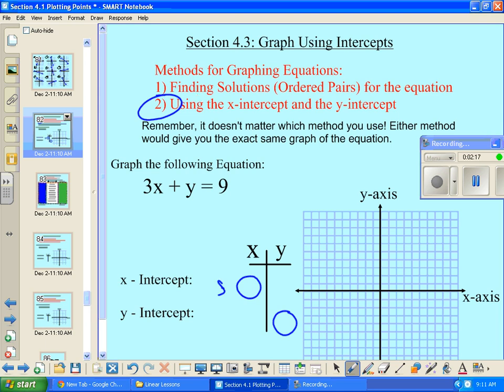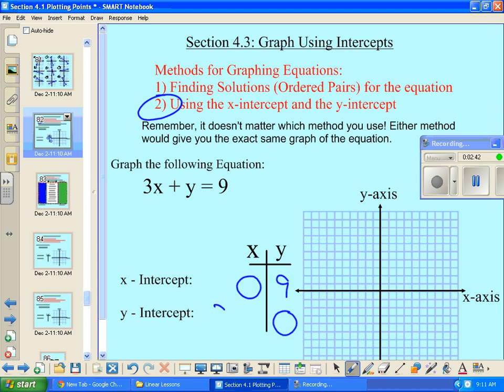So first I'm going to find my first intercept, where I plug in 0 for x. When I do that, as I often show on the board, I just cross off the term with x because 0 times anything is just going to give me 0. So essentially, this 3x is just gone from the equation. What do I have left? I just have y equals 9. So that's my y-intercept, 9. So 0, 9 is my first point.